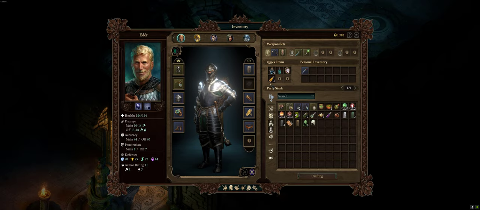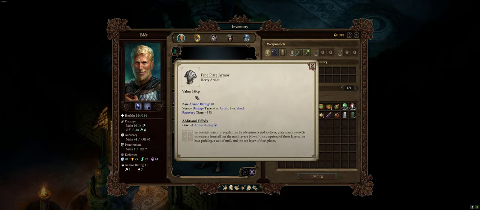So for my gear here, I did actually get a neck attack bonus, and a fine plate armor to get some additional armor rating. We did talk a lot about armor rating in the last video, how important it is. In this specific dungeon, they do a lot of crush damage. I only have 6 against that. It's not the greatest, but I guess it's fine.